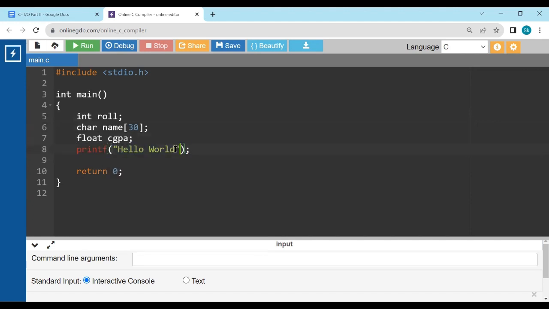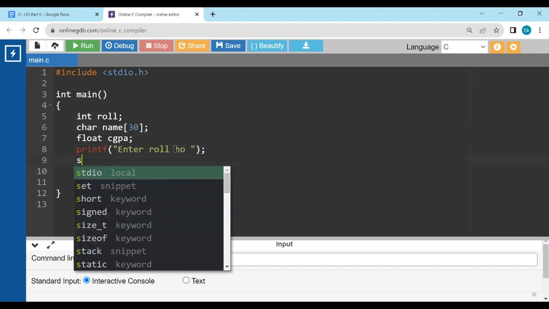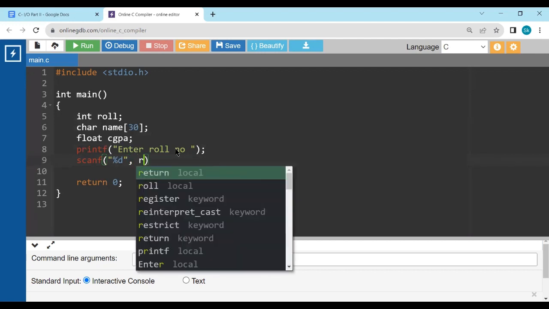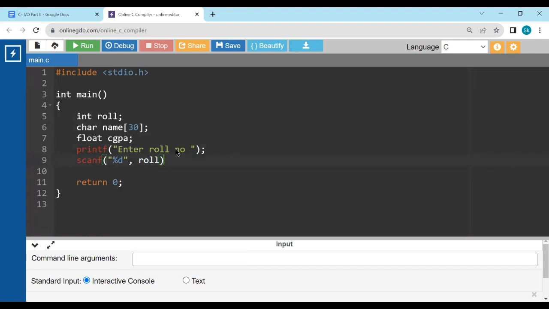So let's change this default prompt which comes. First, enter roll number. For taking the roll number, we have to use the function scanf. The roll number is integer type, and we know the format specifier for integer type is %d. This time we will not write roll only. Why?